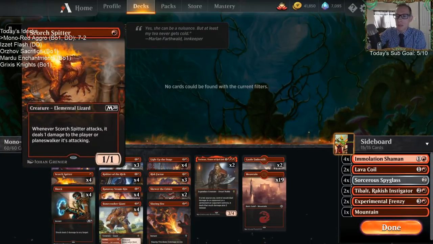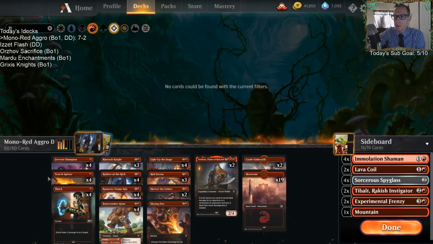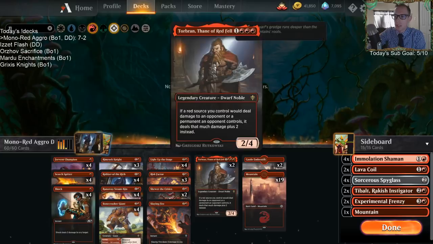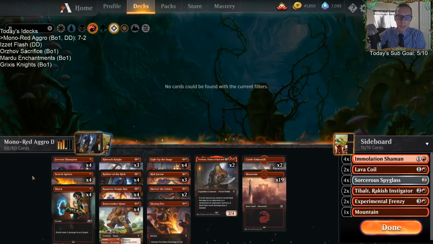Yeah, I think the Spitter is just fine. I think it's probably the next best one drop to play besides Fervent Champion. And you need these one drops for sure. Spitter, like Torbran, makes Spitter a whole lot better, of course. But yeah, it's not anything special. But you need one drops.